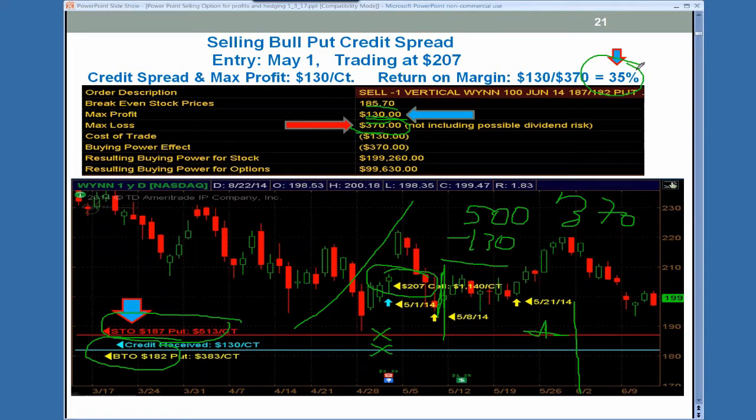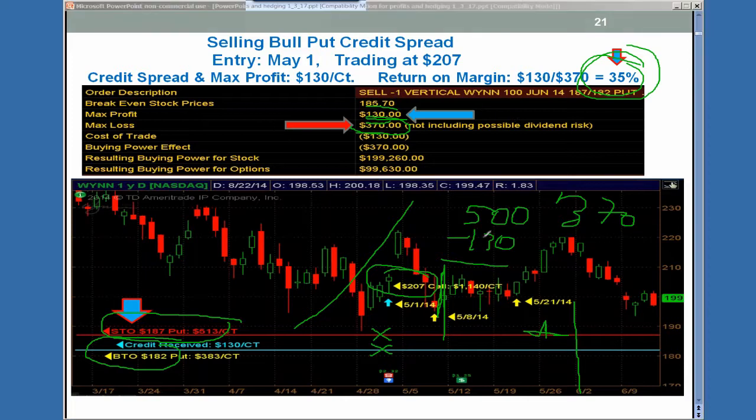So these are really nice returns. I mean, these are not the big 1,000% or whatever that you might get with some of these crazy wild type of securities, Bitcoin, et cetera. But these are really nice, consistent ways to add to your trading portfolio. So you can mix a lot of these different things and have different trading portfolios of different styles that you want to trade. So this is just a great way to blend it in with your overall trading, or it might be that you want to just trade these outright, and this is the only way you want to trade. So that's what we call the bull put credit spread.